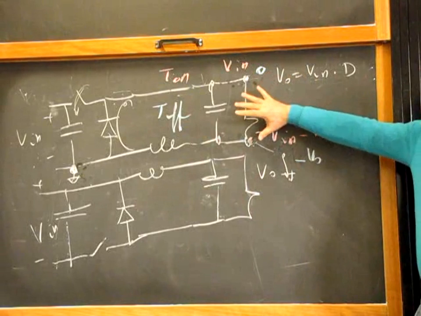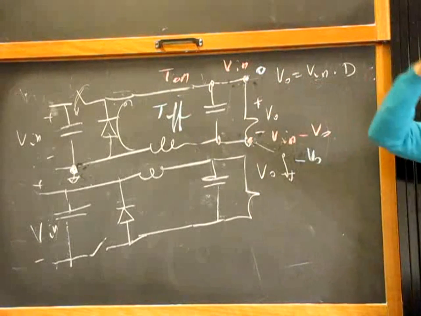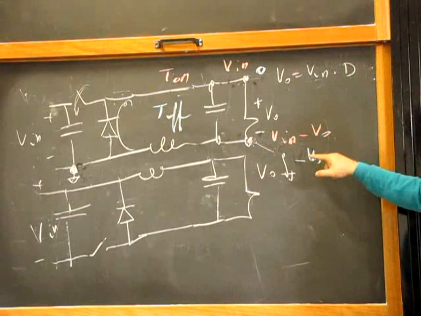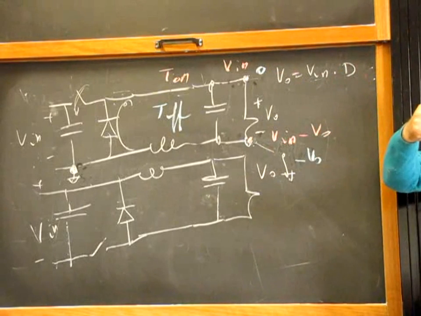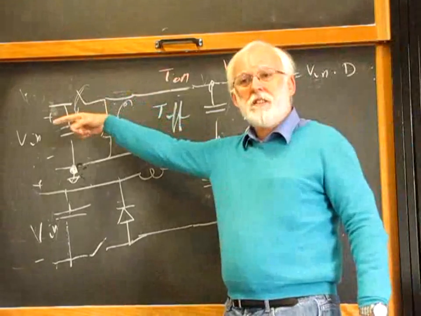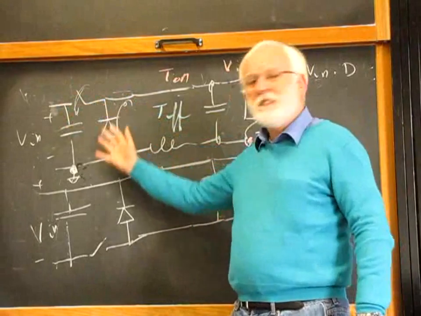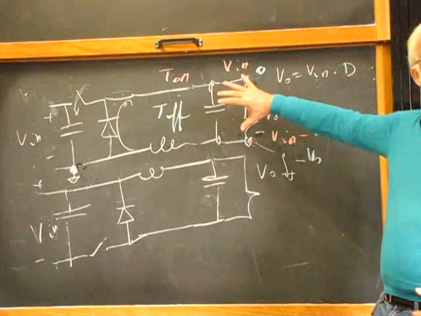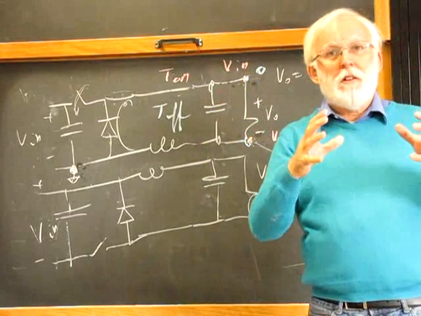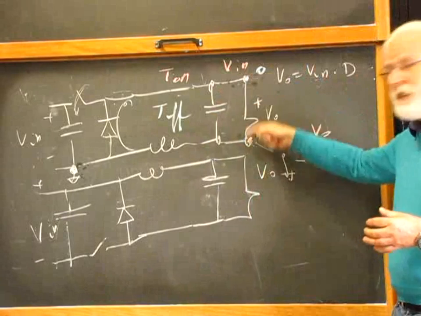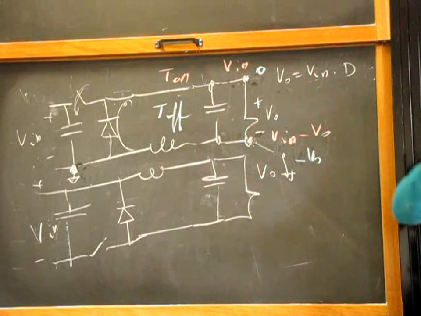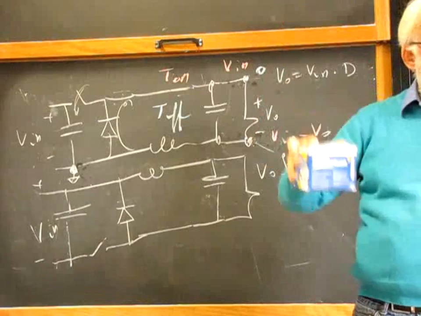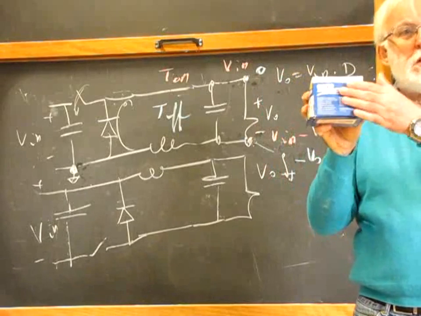So, for the load, everything is okay, but the fact is that these two nodes are moving up and down together, in parallel, the same distance, by a large swing. The swing is V in. They go up and down by V in volts very fast, because this switch closes in a tenth of nanoseconds and this diode kicks in in a tenth of nanoseconds. So your load is correctly supplied, but its common mode voltage, its average voltage, is going up and down by V in. That means you have an electrical object whose full potential is going up and down by V in.